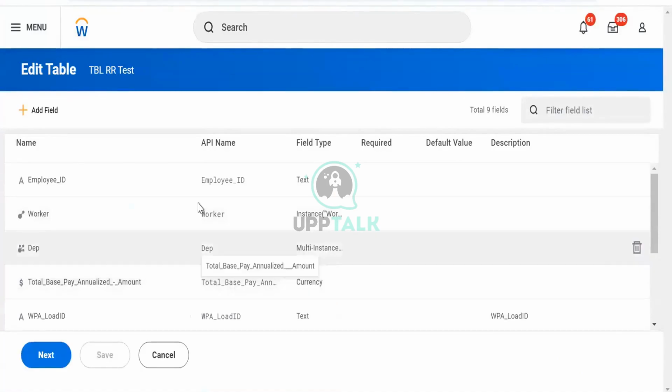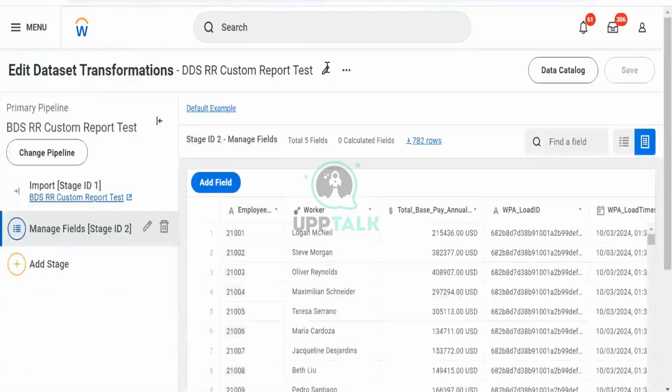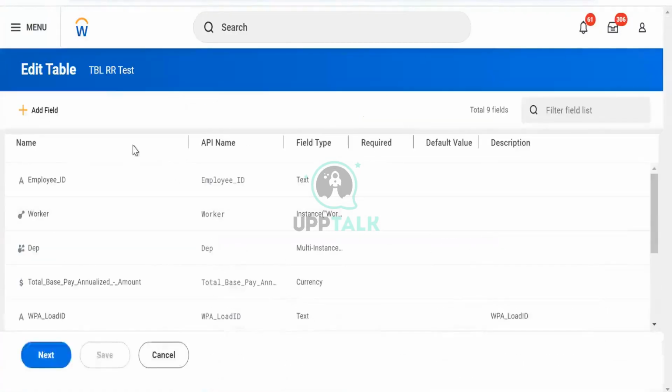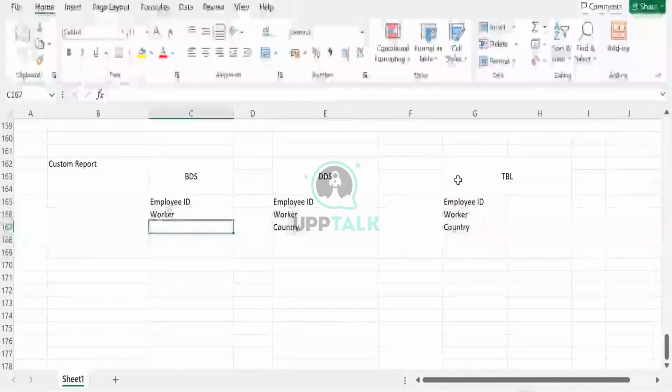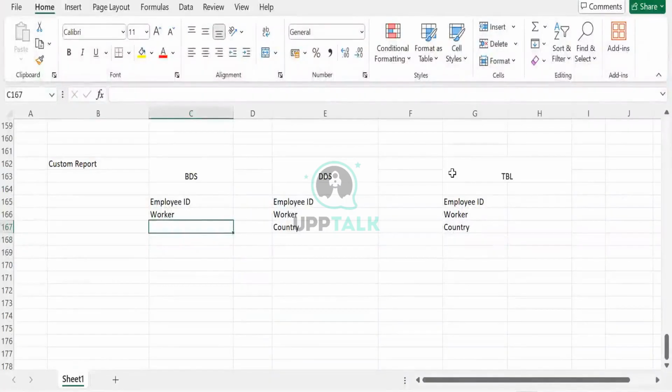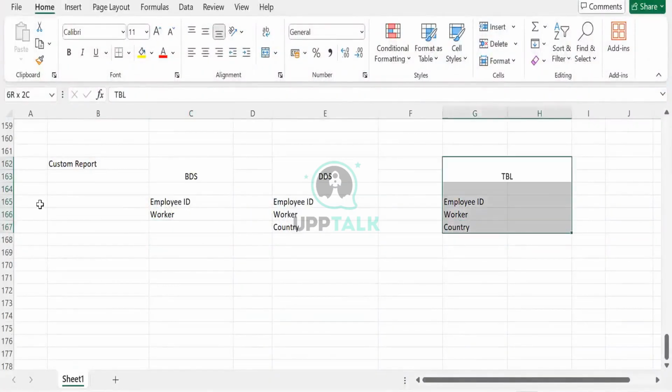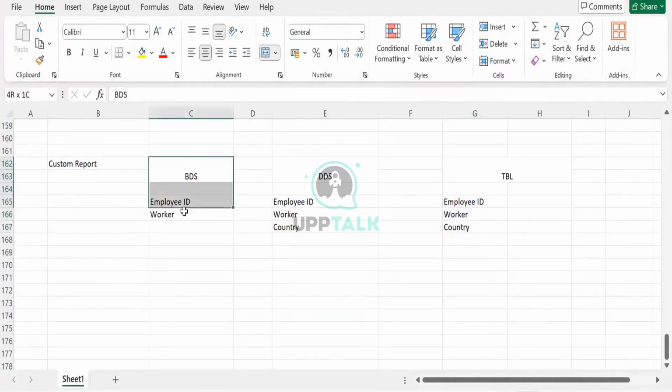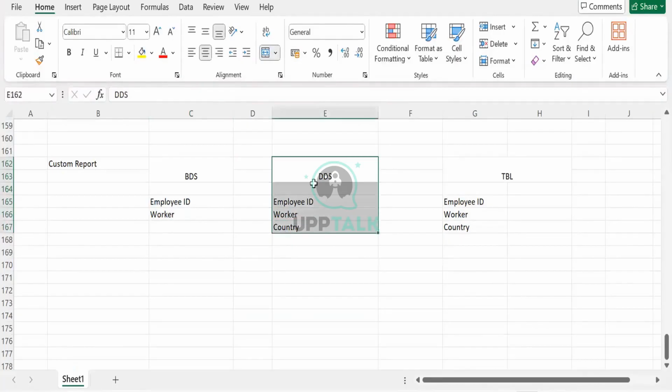What it does is store the data. No matter if I delete the data set, it will still have all the fields, because what it does is store the data. When you want to store any data and create a data source out of it, you will use a table. When you want to create a source of the data but keep it dynamic, so that when this changes, the other thing also changes, you can use the BDS. And when you want to do transformation on a data set, then you will only be able to do it in the derived data sets.